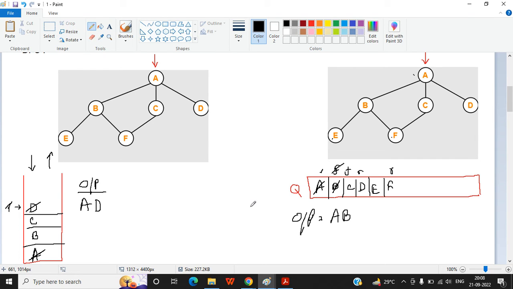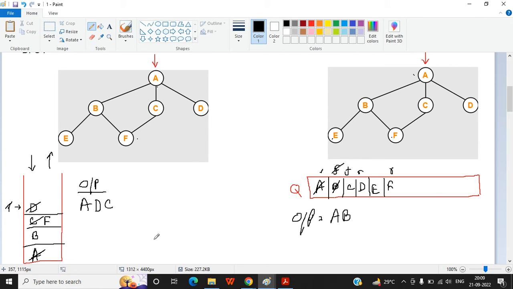Are you getting the difference? Yes, I'm getting it. Now go with the process. Now I should remove the next element, C. So write C here. If you are removing C, then you have to consider which one is neighboring. The neighbors of C are A and F both, but A has already been processed, so you have to consider only F. So you put F here, right? Okay, and that's it, because C has no other neighbor.